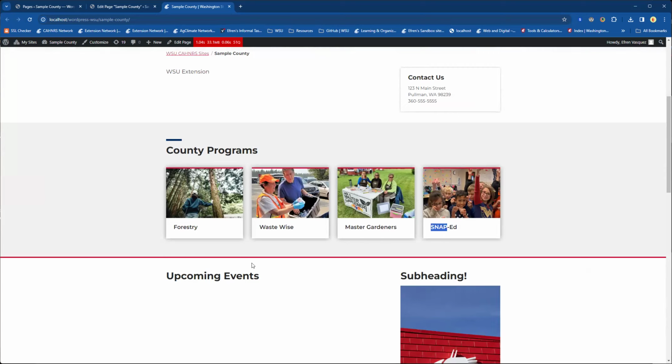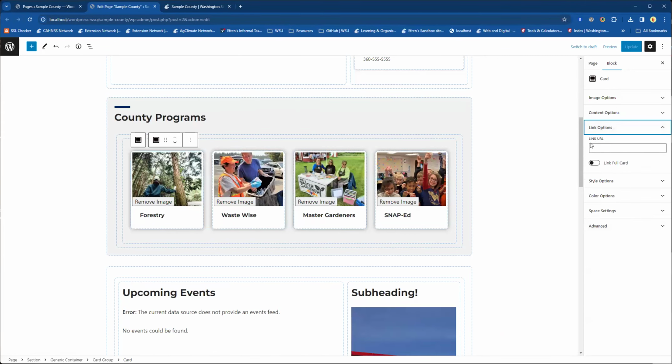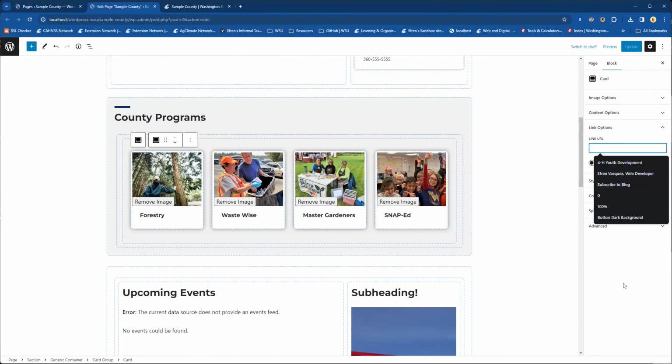What we want to do is link them to make sure they go somewhere. And this is where we need to make sure we know the URL of a specific page that we want to link this card to. So forestry, let's click on the forestry card first. If we look here on the right, there's going to be a link option and a section for link URL.